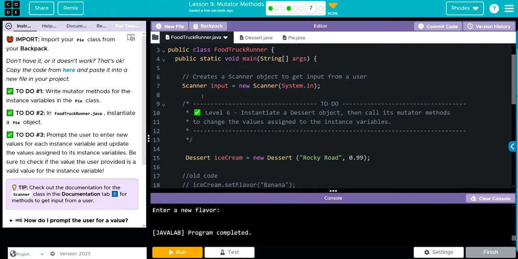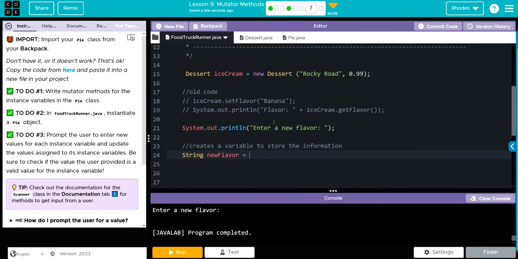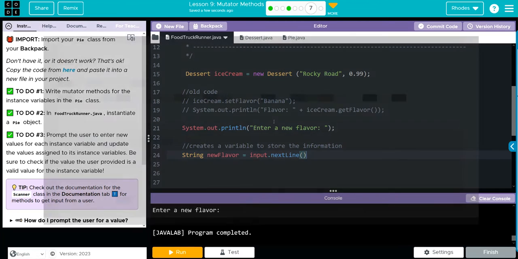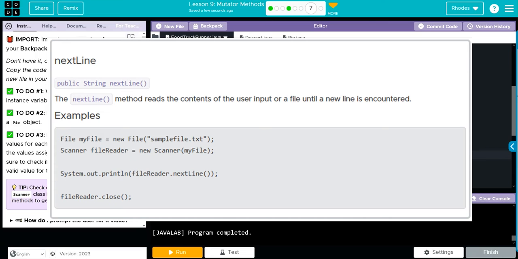The name of this scanner object is input. We're going to use input because that's what the scanner object is storing as, and we're going to get everything on the line. And we do that by using the command next line. This will actually store that information.